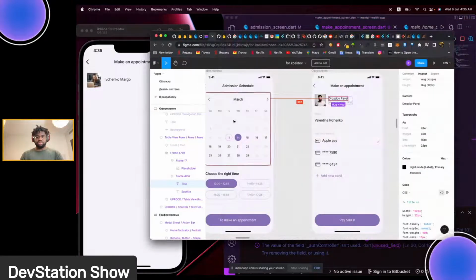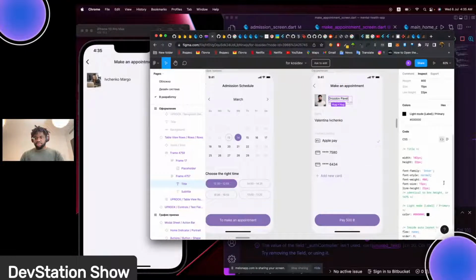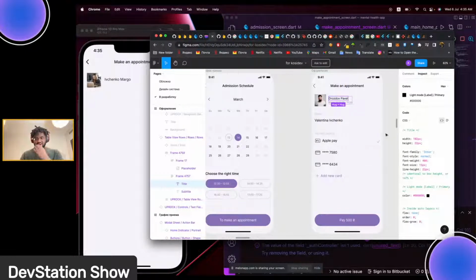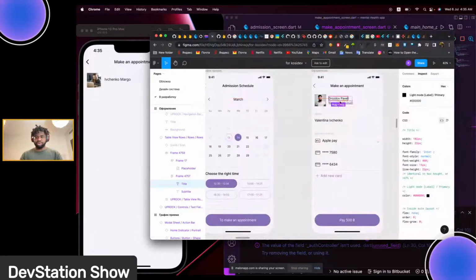Yeah, that will go. And the color is still the same. Let's see what else we need to change. And then 14 from the left side, and that should be 14. Nope, nope. So let's see on the top.